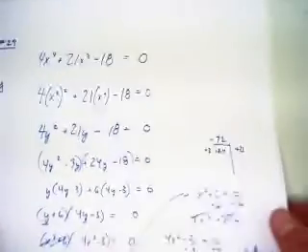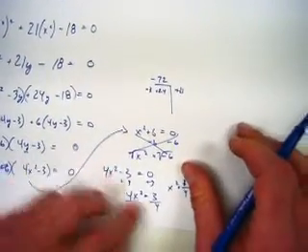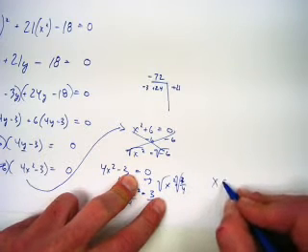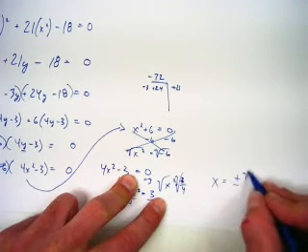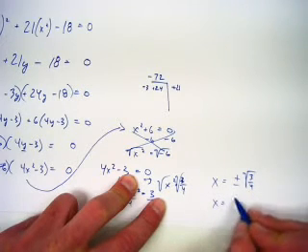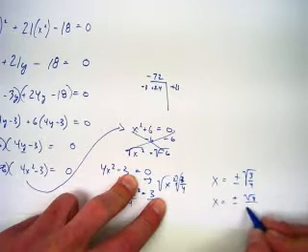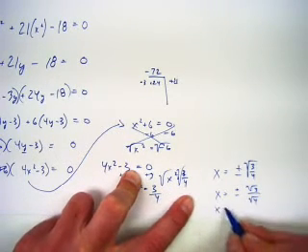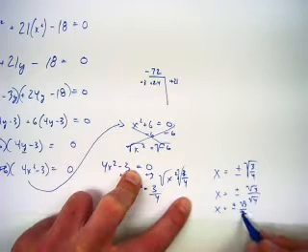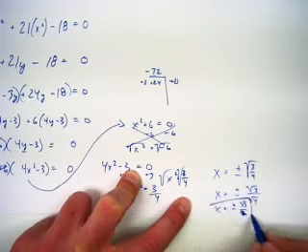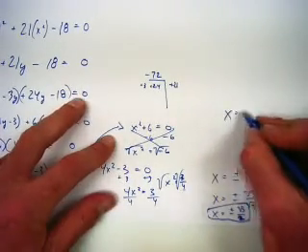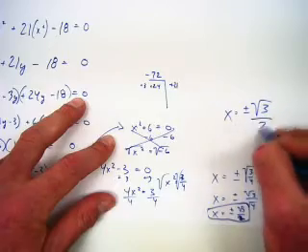Let's see. Let's extend the page. Which means if we square root both sides, we get x equals positive or negative the square root of 3 over 4, which is the same as x equals positive or negative square root of 3 over square root of 4, which is the same as x equals positive or negative square root of 3 over, I'm sorry, over 2. So your two answers for this problem are positive and negative square root of 3 over 2. I'll write that a little bit bigger. x equals positive or negative square root of 3 over 2.